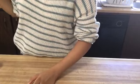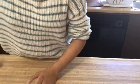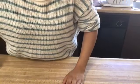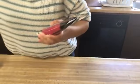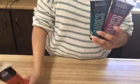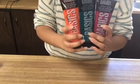We are also gonna be needing paintbrush, pinceles. I have 3 right here. Yo tengo 3 aquí. Paint, pintura. Acrylic paint works best for this activity. Les recomiendo que usen pintura acrílica. Eso funciona mejor para esta actividad.